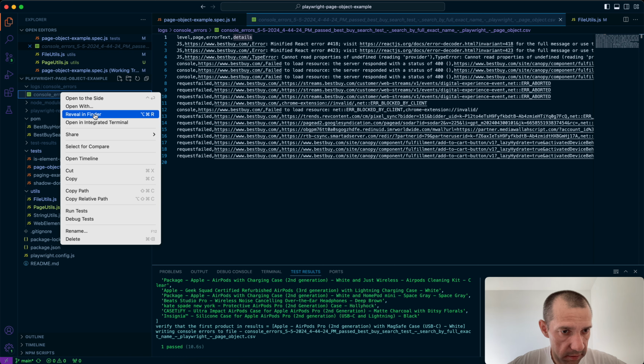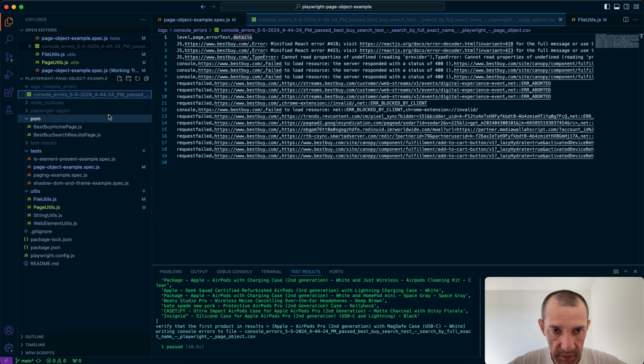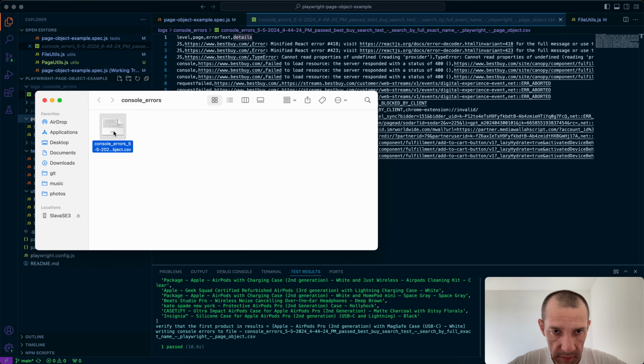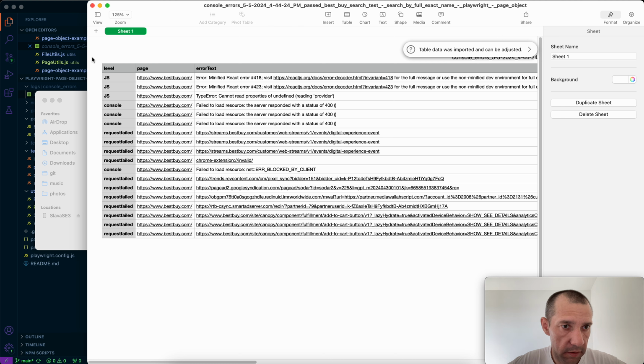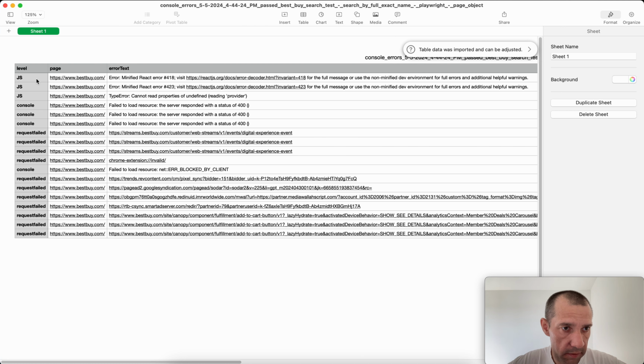Let's open it in a more readable way. View in Finder. Okay, open it. So basically, here it is. Level, I'm just separating if it's a console error, JS error, or some network failed request.